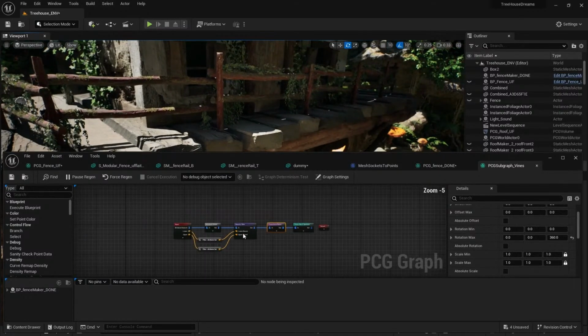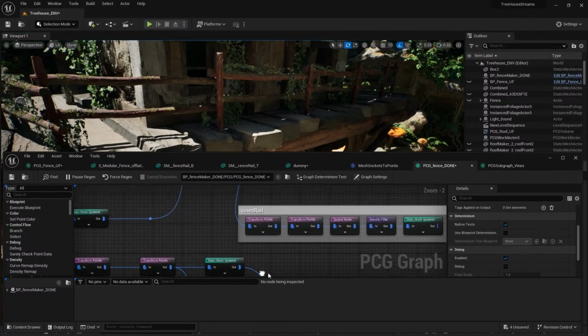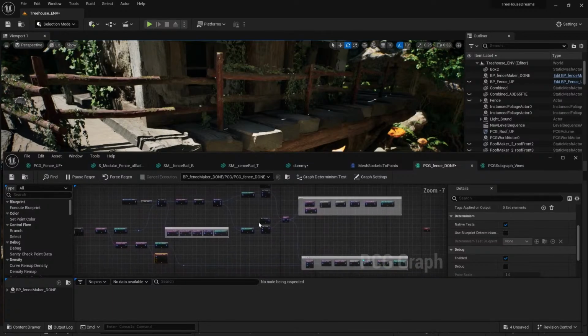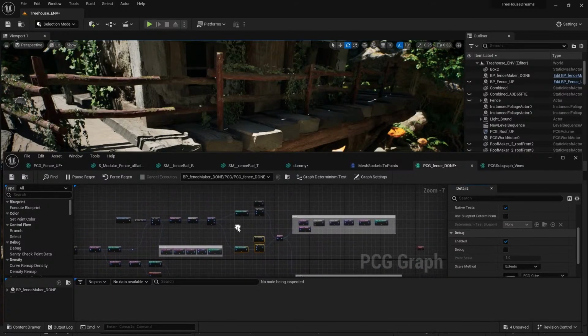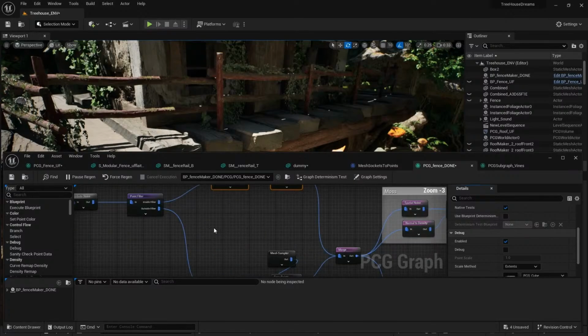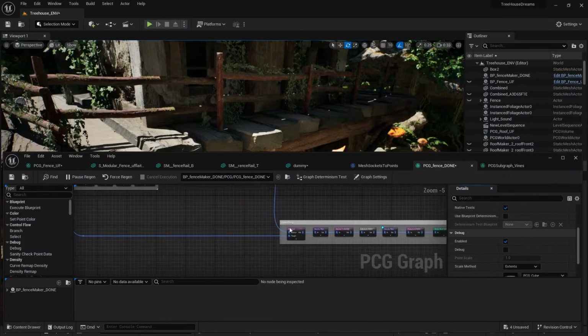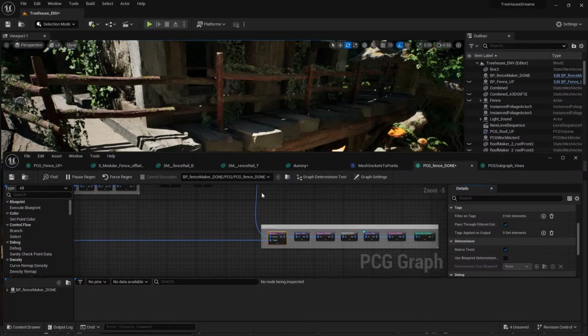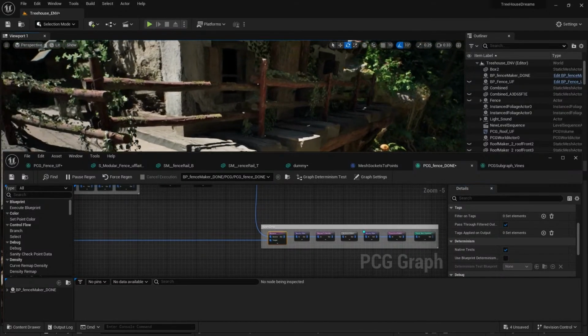We've added in a couple more pieces of geometry that are getting spawned off, but the big thing happening here is the little logic to have the two different rails for our two different unique paths, and then the logic over here for the vine drops, which is using that distance node to only drop the vines close to those posts.